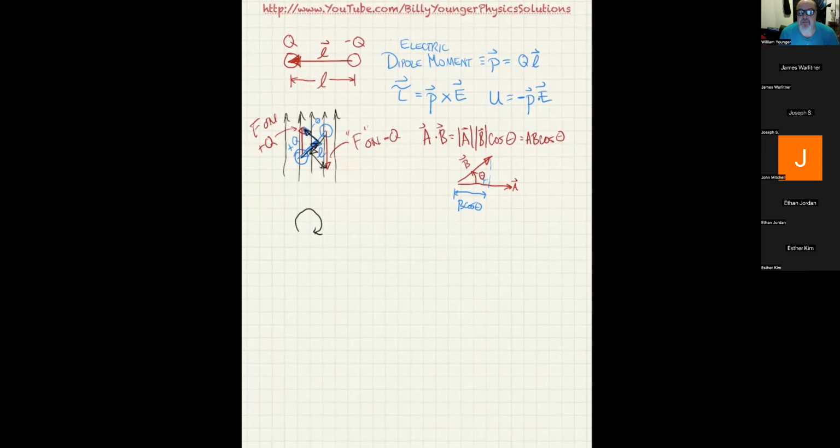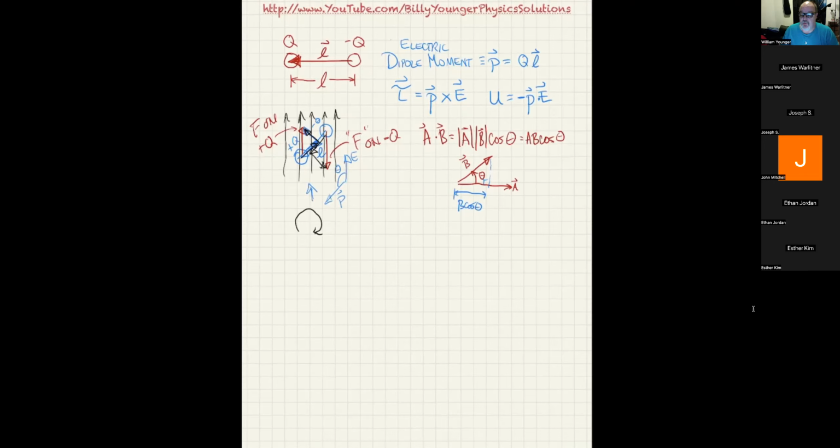So you can obviously see U is negative P times E times the cosine of the angle between them. And obviously the vector in this case, we said pointed from the in the electric field case, this one right here, the vector pointed this way and the electric field pointed that way. That was the electric field and this was the P vector. So this would be the angle theta in terms of the dot product. So that's a rehash, if you will, of what a dipole moment does.